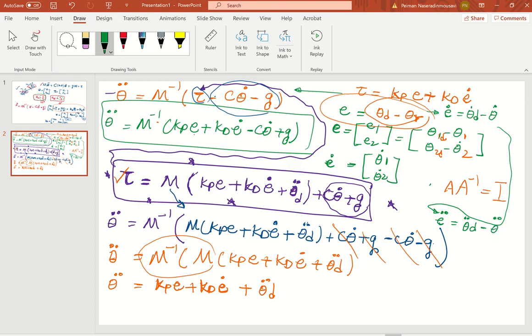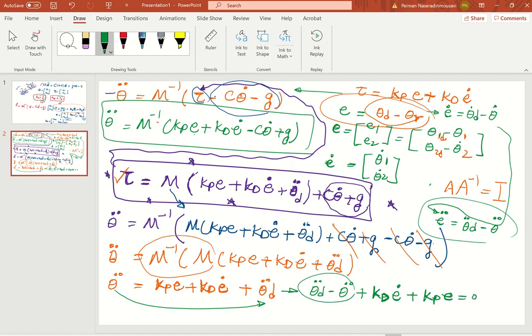Yes or no? So if I now move this to this side, what I get is this, guys. Theta double dot d minus theta double dot plus, this is matrix Kd e dot plus Kp matrix, this is vector e, is equal to 0. As I said, this is E double dot.